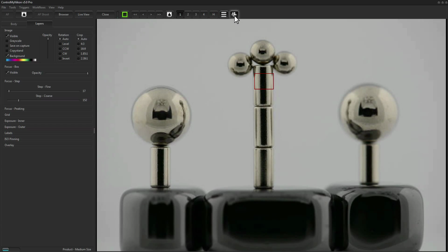Now you can also record, and we'll have a separate tutorial video on recording video. Basically how it works is you just need to ensure that your body is set up in video mode. On a body like the D800, there's a little lever on the back. You need to flip that from live view still mode to live view video mode. And then you can press this button up here and it'll start recording. It will automatically transfer the completed video over once the recording session is complete.